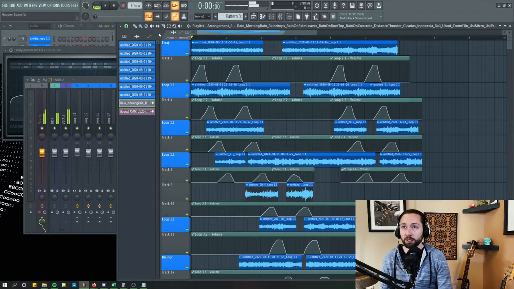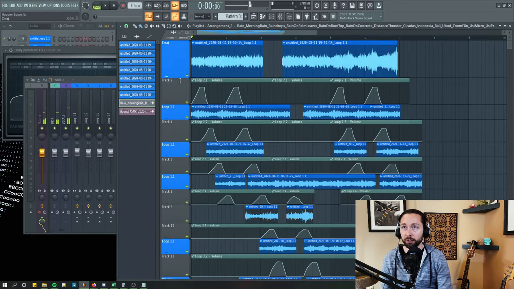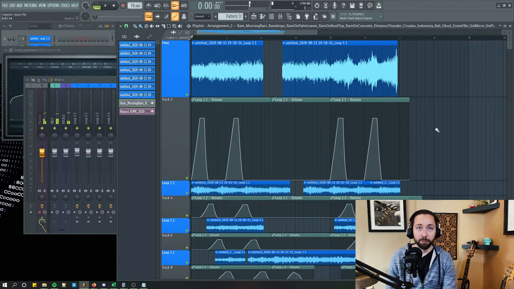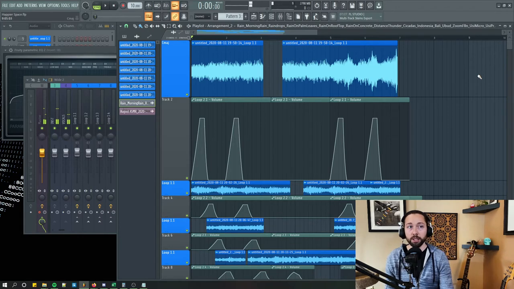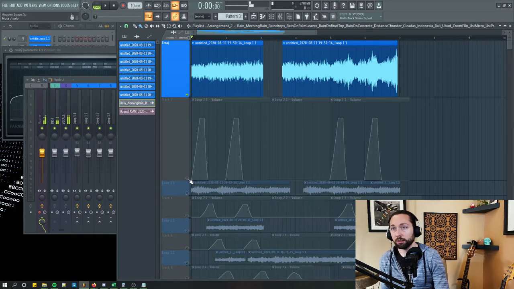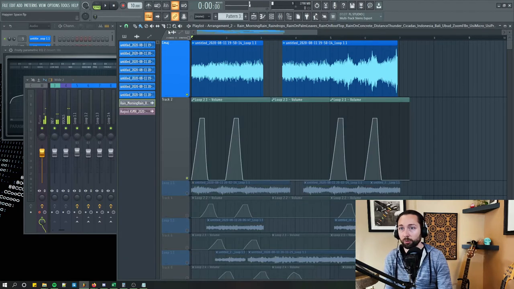So you can see I started to label this one. I called it C major, and then I didn't label any of the rest of them, but it's doing sort of a simple pop kind of progression, really. And when you hear it, if you're listening to just one chord in the track, it would sound like this.